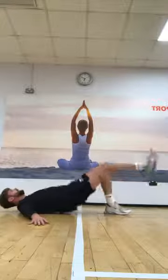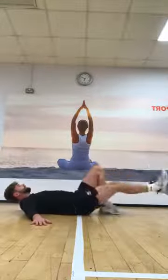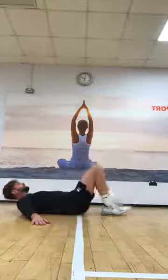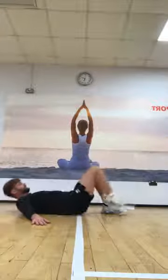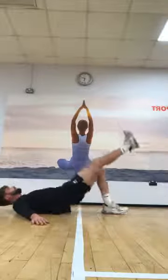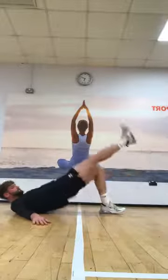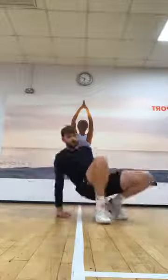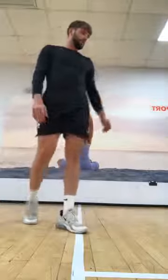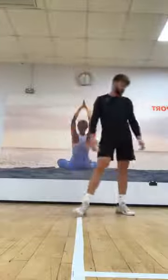3, 2, 1, and go. Going, guys, keep alternating. Got 5 seconds left of that. Push yourself, squeeze them glutes, and rest.